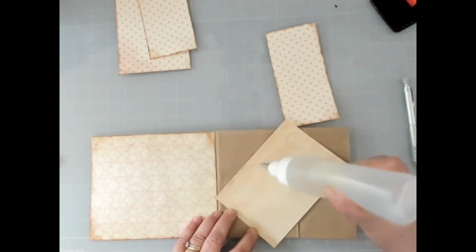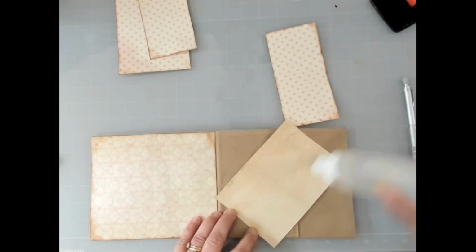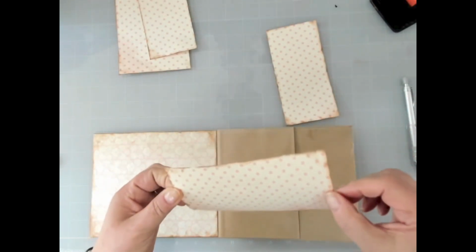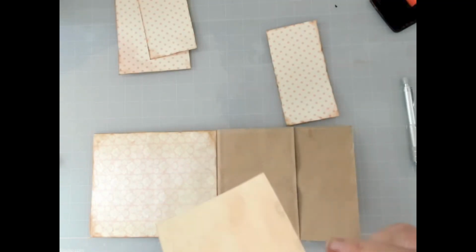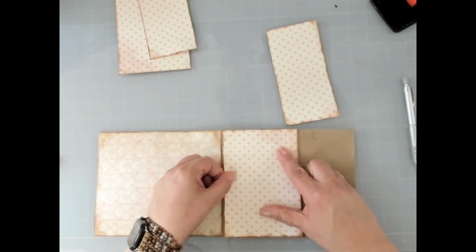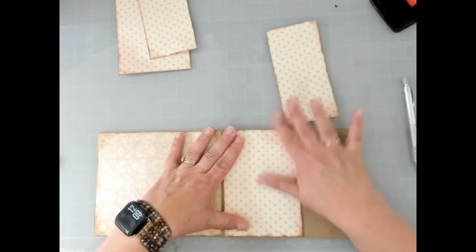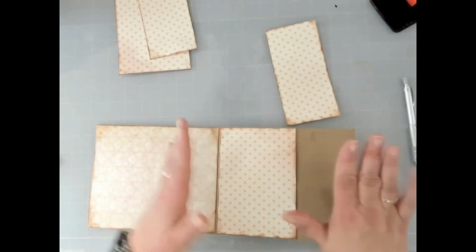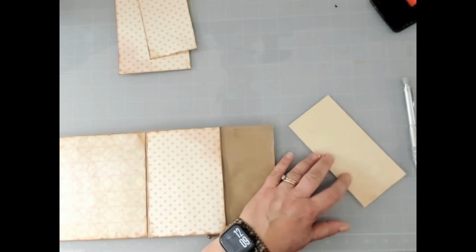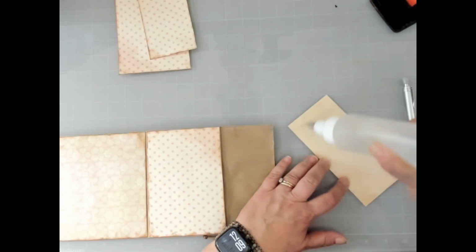This would be a fantastic project if you've got room in your journal, like between the signatures, if you've got a large gap, which I generally do because of the way I construct my journals. This would be a beautiful project for inside between signatures. And you could do it with just two bags. I think the person I did it with did eight bags because she did a whole separate cover piece using paper bag as well. I didn't feel like that was necessary for me, but you can do what you want to do.